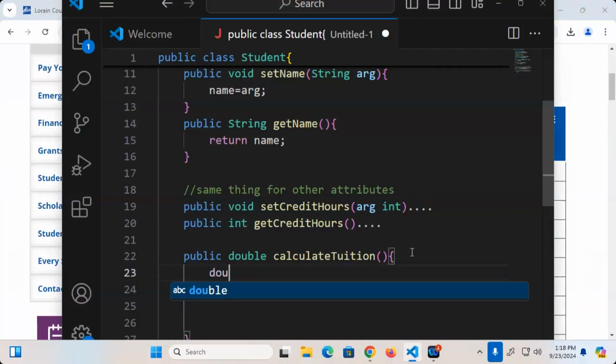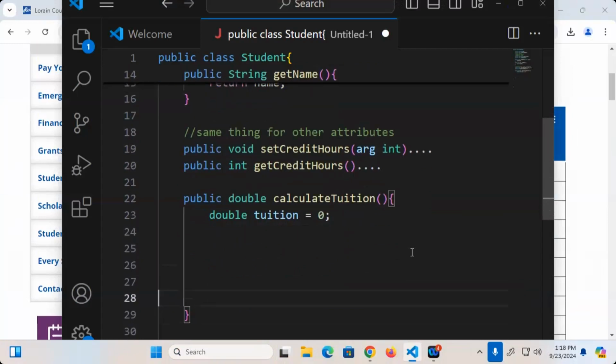I'm going to declare it as a double, and set it equal to 0, just to give it a starting point. At the end of the function, I need to return the answer, and therefore I'm going to return tuition.